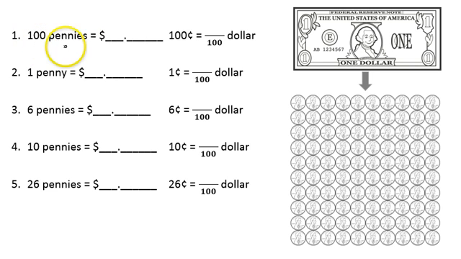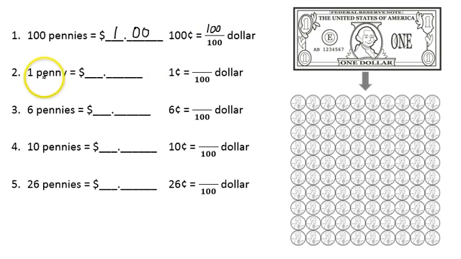So in the first problem, it says 100 pennies equals, and we're to give the dollar amount in decimal form, and then 100 cents equals the dollar amount in fraction form. I'm going to start with the fraction. Since it takes 100 pennies to equal a dollar and we have 100 cents, the fraction would be 100 100ths. In decimal form, I would put a 1 in front of the decimal point because I have one whole dollar when I have 100 pennies. And then I'd follow that with 2 zeros. So $1 is the same thing as 100 100ths of a dollar.